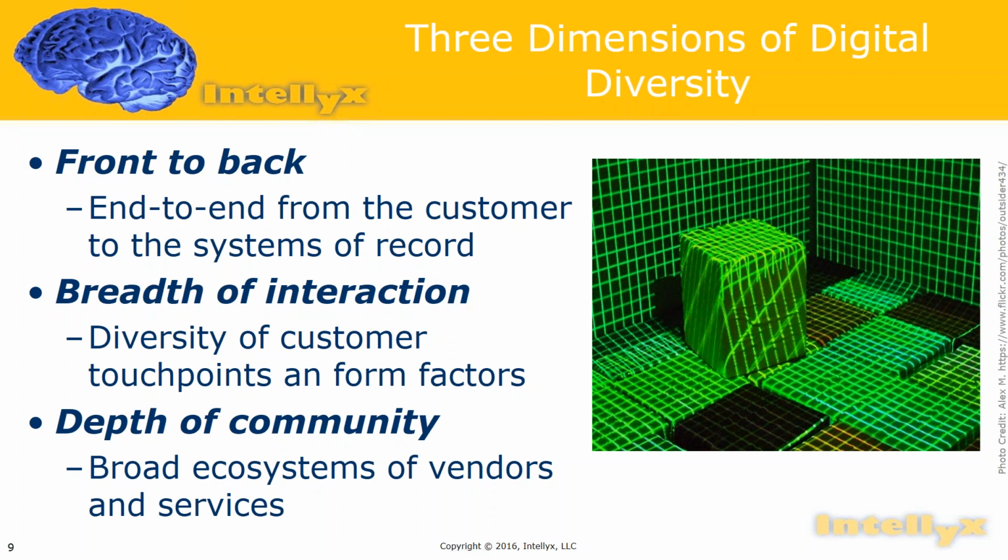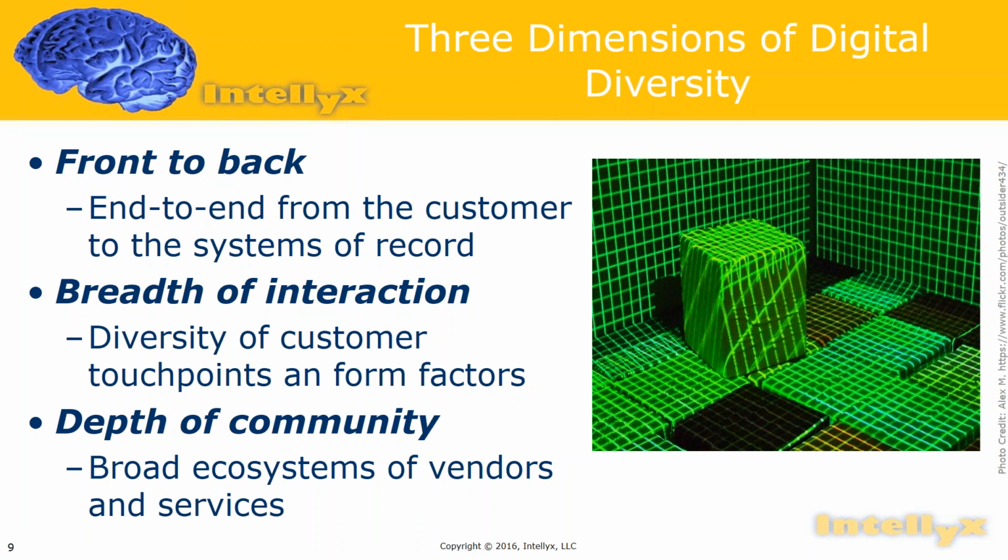The breadth of interaction is the diversity of customer touch points, right? A customer is not just going to be using a computer. They may be using a mobile phone. They may be using a point of sale system, maybe interacting with a sales representative. They may be walking by a beacon in the retail environment, or any number of other touch points.